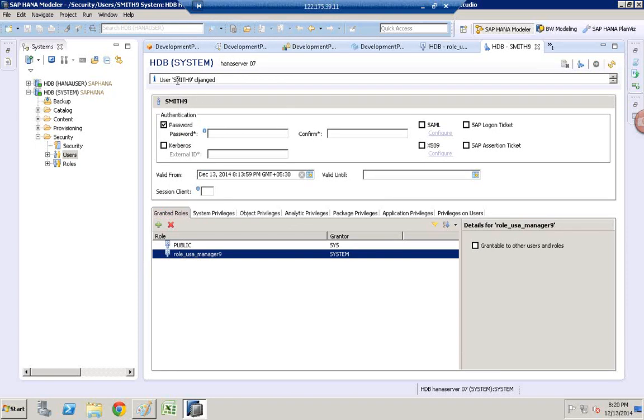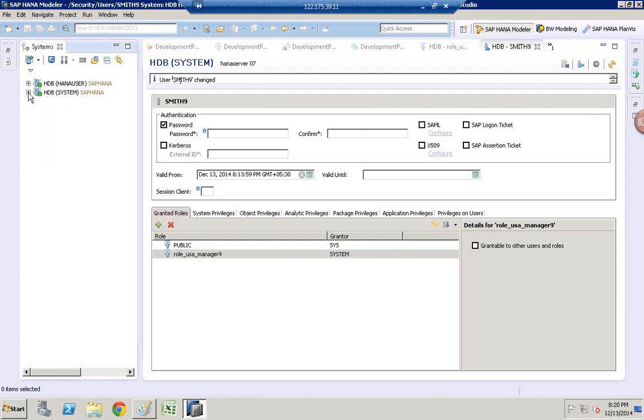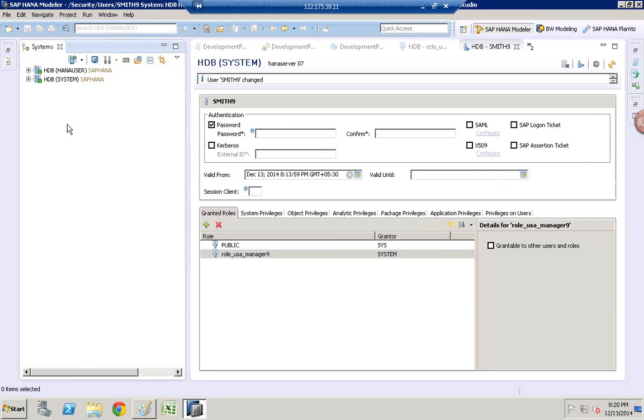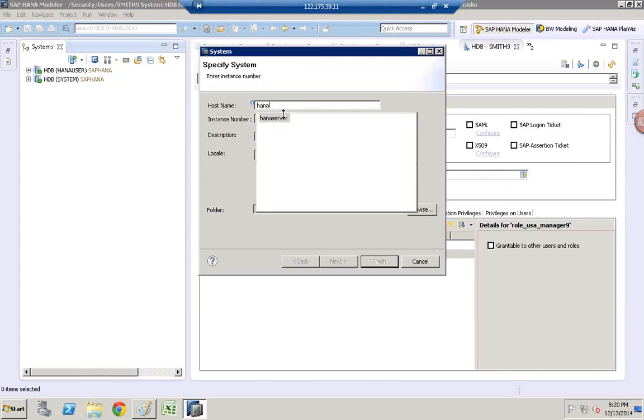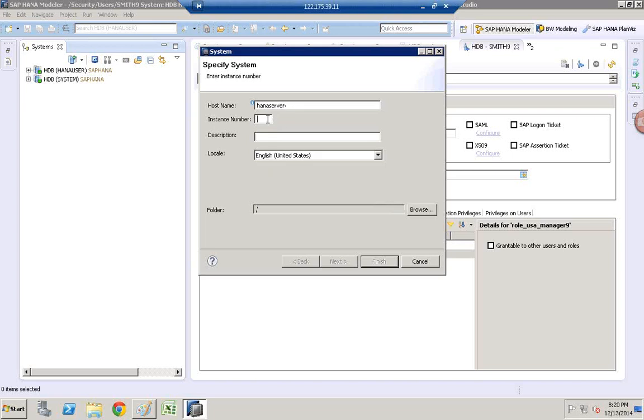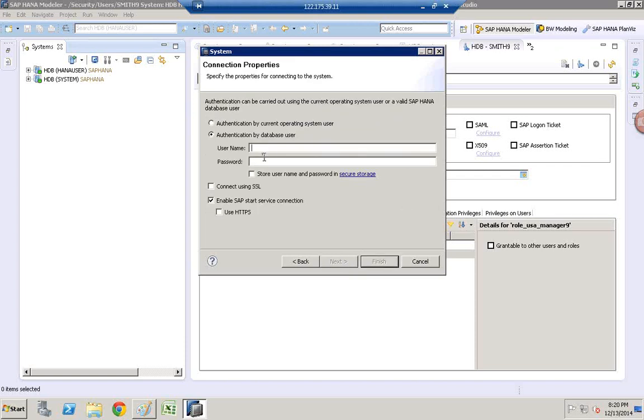Now once the user is created, finally the user will log into the HANA system. Right click, add system. Here, provide the host name, HANA server, instance 07, SAP HANA. Click next, and now Smith 9 will log in.